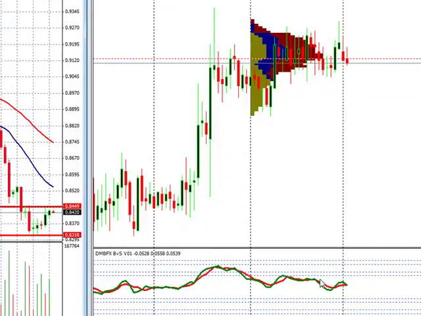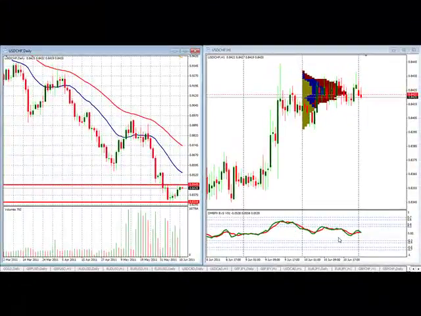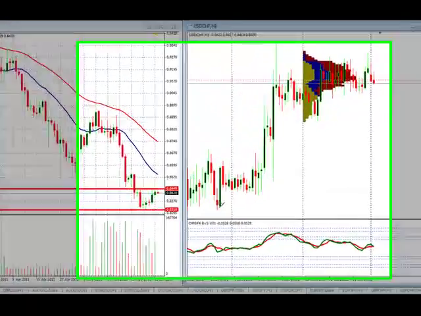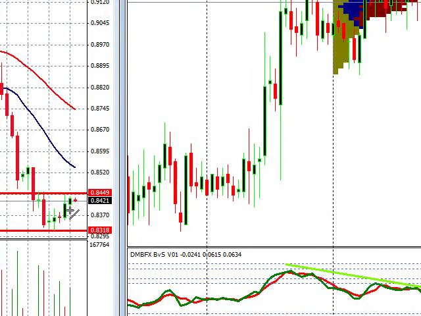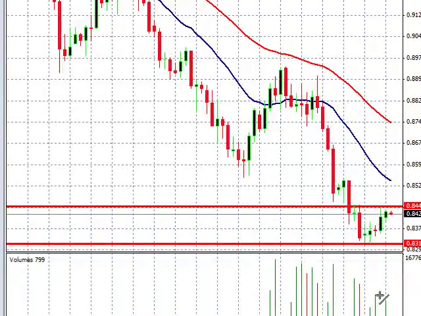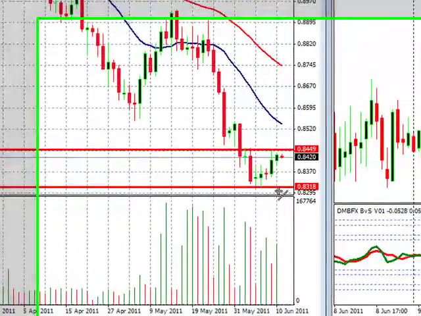Keep in mind RSI is in the middle of nowhere, so it would be nice if you want to go long to. What's actually interesting, if you don't mind me pausing for a quick second, is as we take a look at our RSI here, we can see divergence. Price is moving higher slightly, but RSI is heading lower. So we do have a little divergence there. So this might be a good aggressive short coming down versus looking for that long. Either way, this is our range, and you can trade it according to your risk profile.